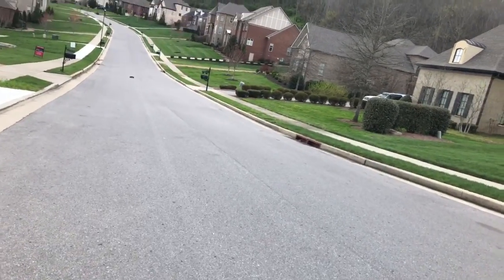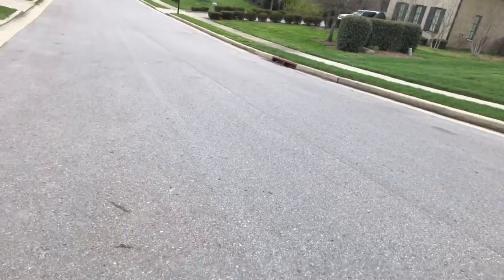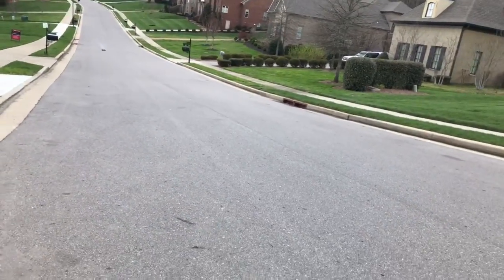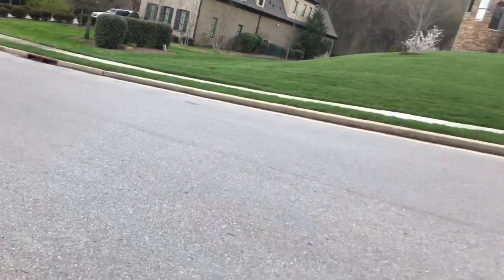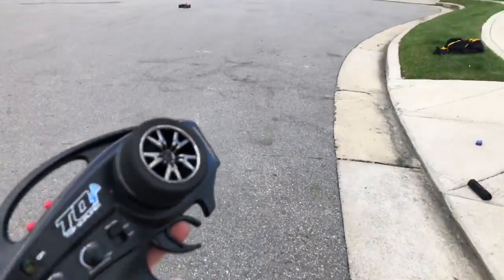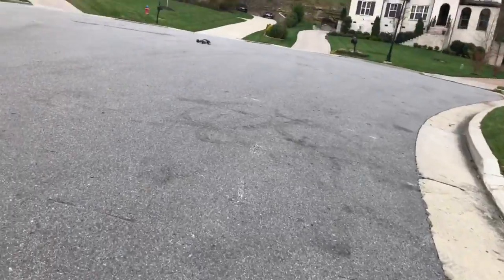We'll get our speed back up. We'll hit the brakes and see how it does, see if it stalls again. Good, it's not stalling. I have full brakes right now. Well, it starts going out a little bit, but it's a lot better than before.